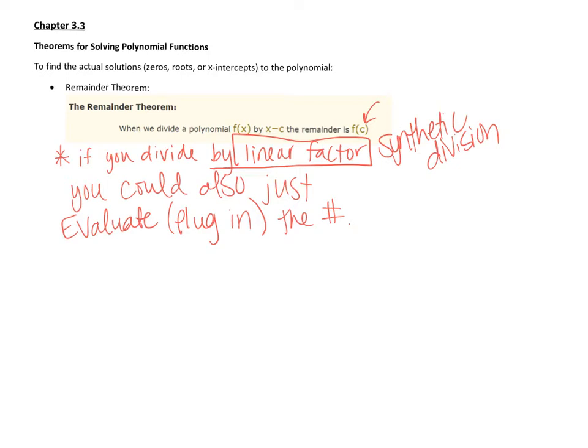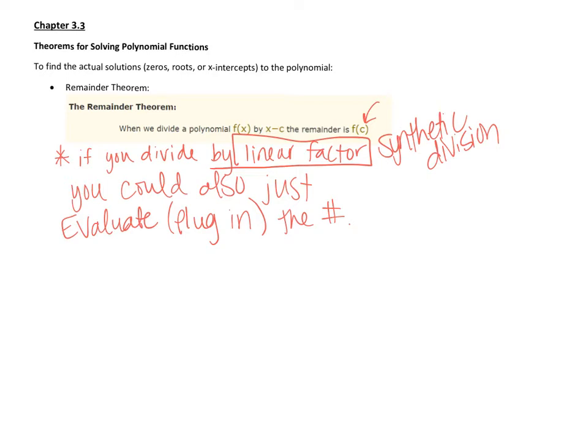The reason we want to use this is because sometimes we might want to use synthetic division to get the remainder, and sometimes we might want to just simply plug in the value to get the remainder. Because in a few minutes we're going to talk about when the remainder is a specific number, it means something. So let's just look at evaluating and synthetic division.